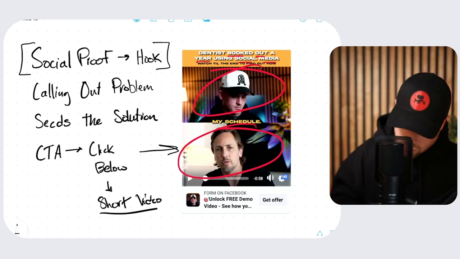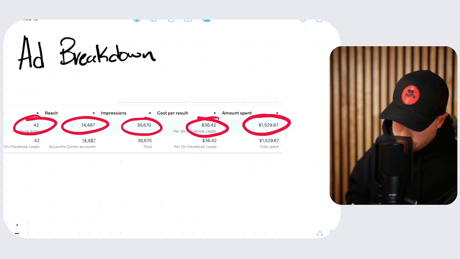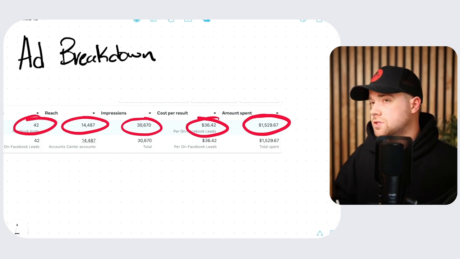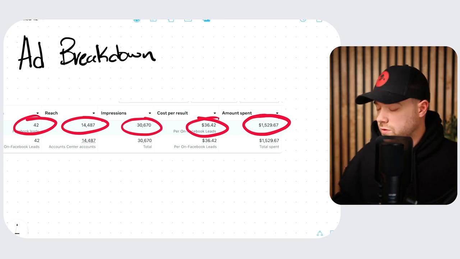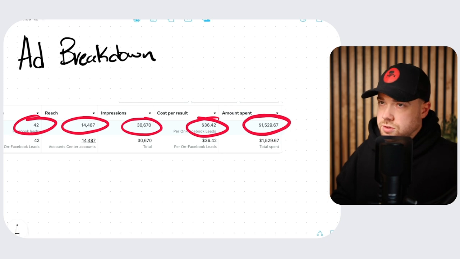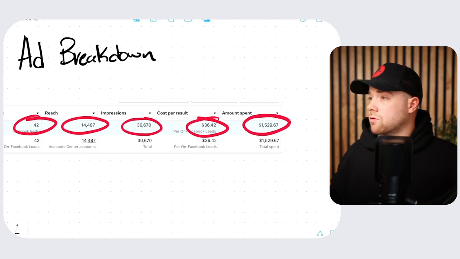And when you start with strong social proof, you can get numbers like this, where you have a $36 cost per qualified lead. There's a lot of noise and a lot of fluff out there from people who can't actually help dentists or medical companies or whatever it may be, so people are just naturally skeptical. And when people are naturally skeptical, the easiest way to cut through that skepticism is to just show a client result or client proof that you were able to get results for your clients, right?